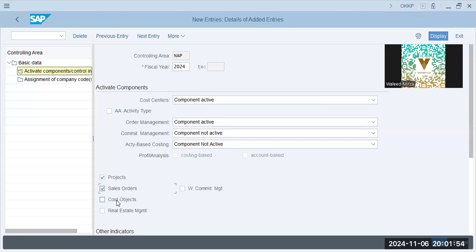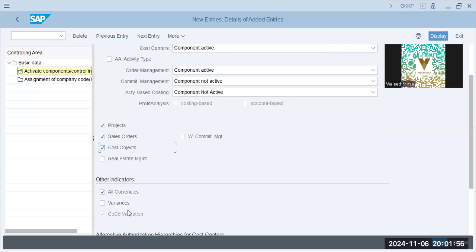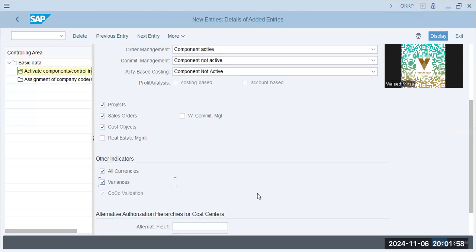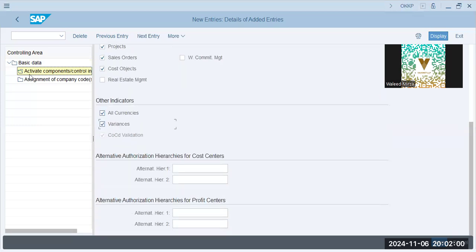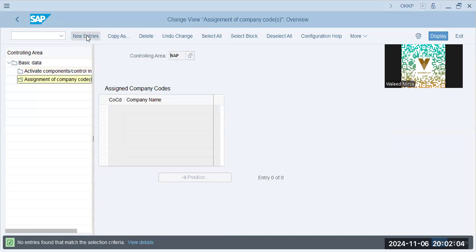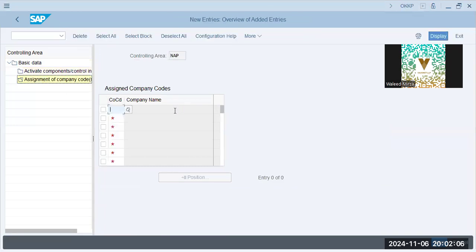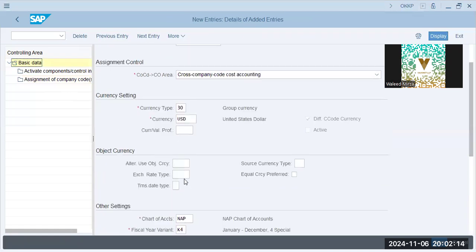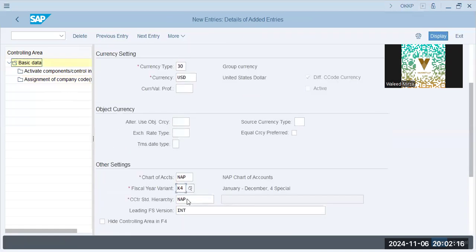Project, sales, cost object, and variances. Assignment of company codes. This is very important. New entries over here, we will add NAP 9 and it will accept because the chart of accounts and fiscal year variant are shared over here through this chart of accounts and fiscal year variant.